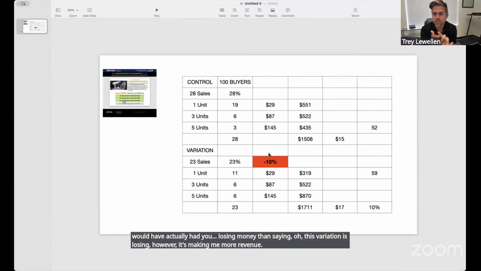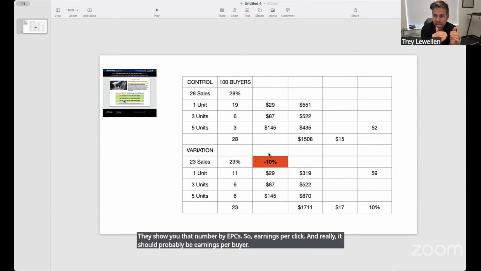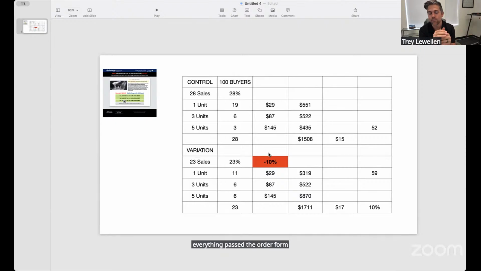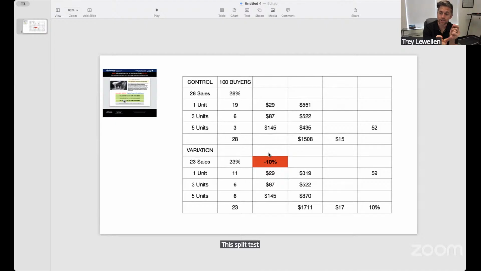ClickFunnels does a great job with this. They show you that number by EPC, earnings per click. Really it should probably be earnings per buyer, everything past the order form, but obviously it's in a column format. So what that's showing you is, on these split tests, this one is giving you a $2 EPC and this one's giving you a $3 EPC.